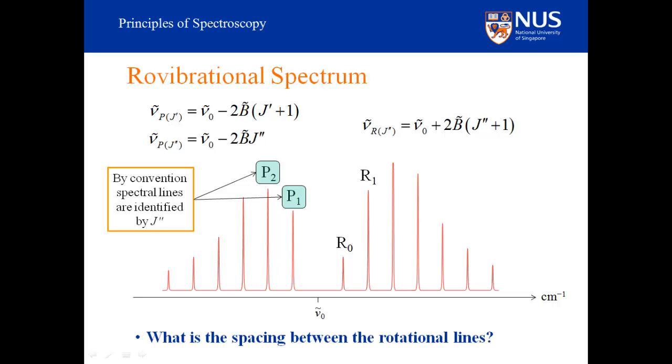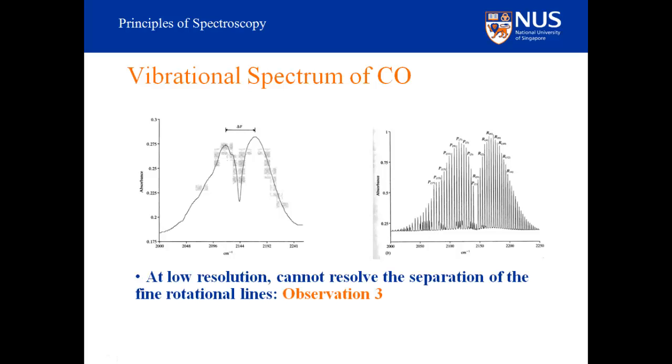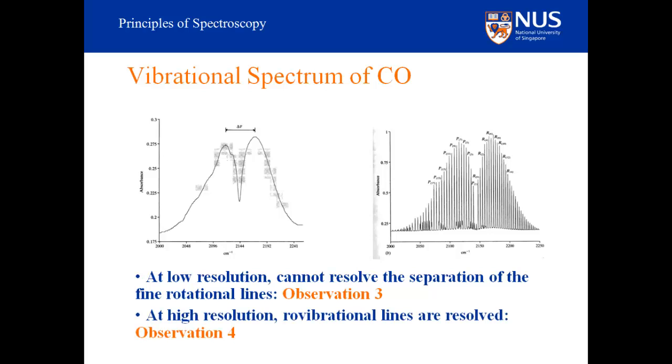We can also see that in this analysis, where we've ignored centrifugal distortion, the spectral lines are evenly spaced. And you can see that the difference between two adjacent spectral lines, ignoring the gap at the band origin, is just going to be 2b. So this explains the vibrational spectra of carbon monoxide that I introduced in part 1. We've now accounted for both observation 3 and observation 4. With observation 3, the low resolution averages out the fine rotational structure, so that we only see two broad bands associated with the unresolved P and R branch spectral lines. But at high resolution we can see the rotational structure, and we can see the fact that these are evenly spaced as predicted earlier.